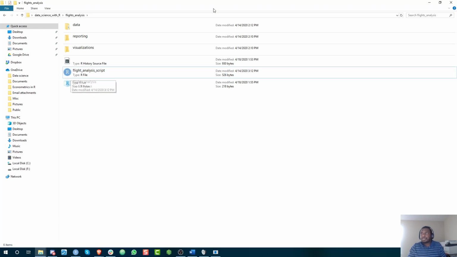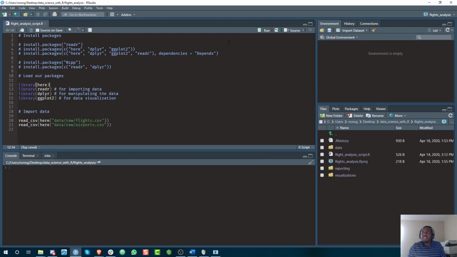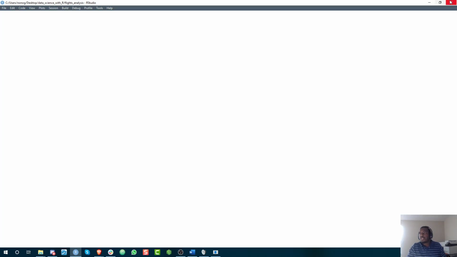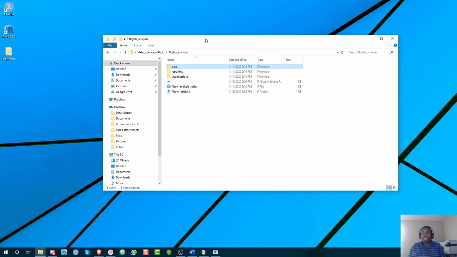That's the difference. One last thing is I'm going to assume that you guys haven't opened RStudio yet. I'm sure that most of you have, but I'm just going to assume that most of you haven't. So I'm just going to close my project and get off of RStudio. Now, how do I get back inside my project? I can do it in many ways. If I locate my project folder flights analysis, I can go ahead and click on the R project. If I do that, it's going to open up RStudio and my project at the same time. It's really important to understand this.